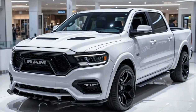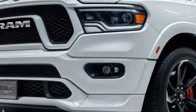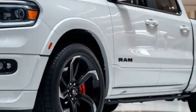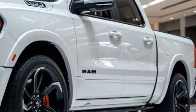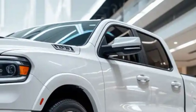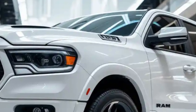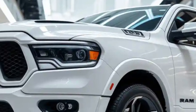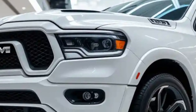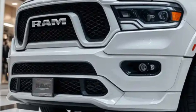This final edition is also rare. In markets like Australia, only around 130 units were built, and in global terms production was capped at about 4,000 units before the 2024 cut-off. That level of exclusivity pushes the initial price north of US$200,000 in many places, around A$250K before on-road costs in Australia alone.